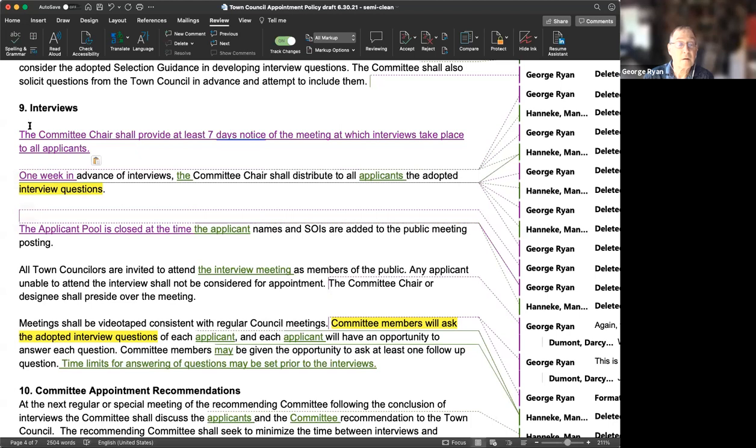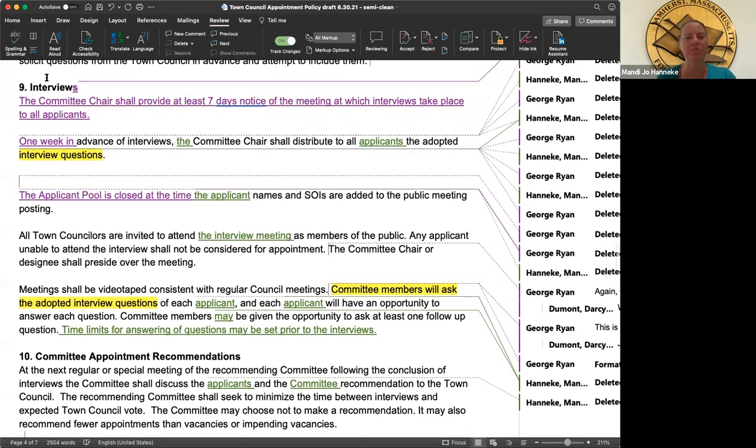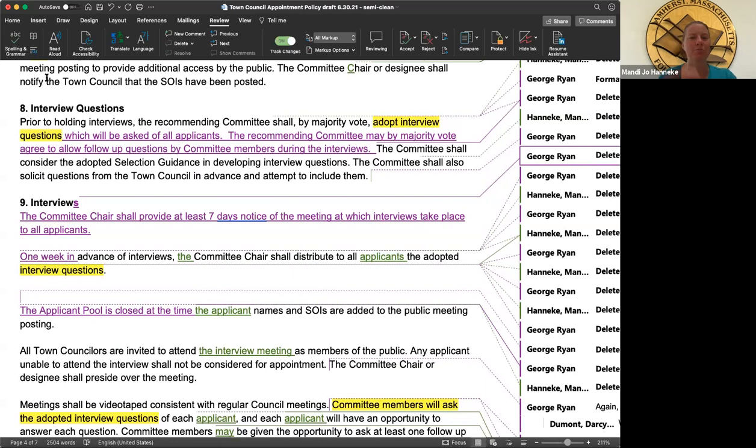Sarah, I was actually thinking as we go through this, one of the things I did for planning board and ZBA was create a list of dates. It was a sort of to-do checklist for me because I had too much going on. Okay, now I know when the interviews are. I'm backing up. When do I have to send this? Which meeting do we have to vote this? Which meeting do we have to do this? And that was based on a date, but making that generic: determine interview date, and then 7 days before, 14 days before, 2 weeks before, 6 months before, whatever it is. I think I determined to get it all done, you pretty much have to start 3 months in advance of when you want to make that recommendation.